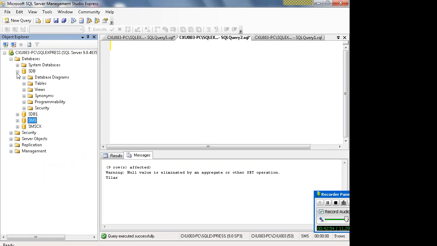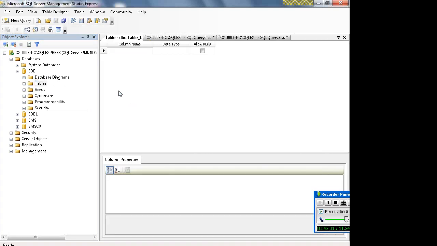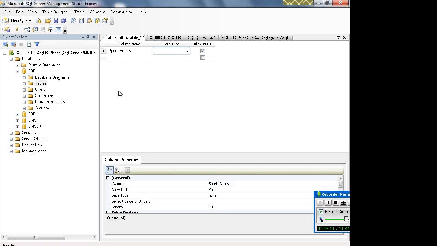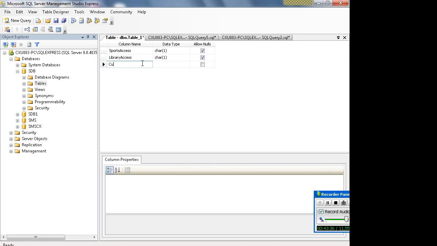So, let's assume I'll use another table here. I am creating a table called student access, in which there is something called sports access, character of 1, and then library access, character of 1, and say, what else?